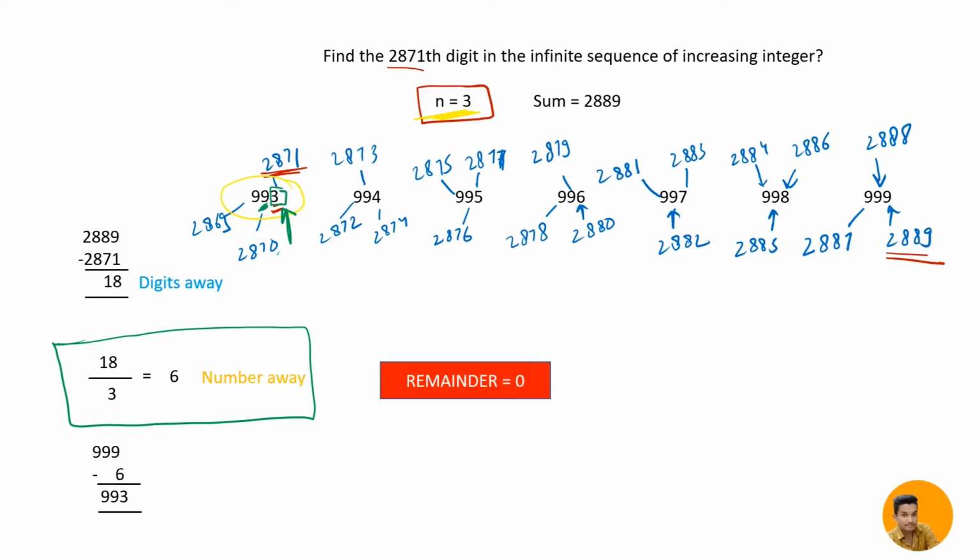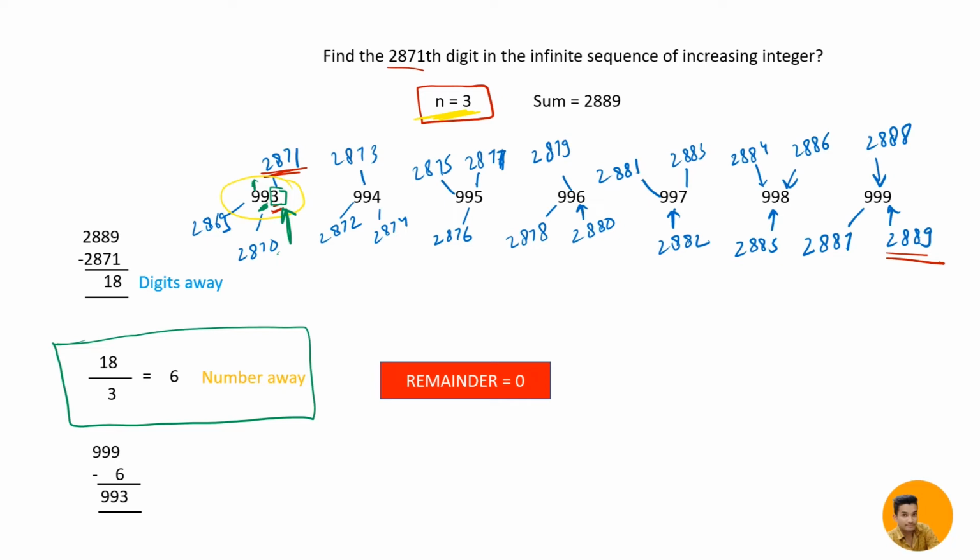Try to get a feel for this: this is 6 numbers away, and it divides completely with no remainder left, so you are arriving here. If the remainder is 1, then this is the digit. If the remainder is 2, then this is the number. We'll see one more example to clarify when we get a remainder. Until now, the takeaway is that it divides completely, so you are just arriving at this last position, and I have counted this for you.